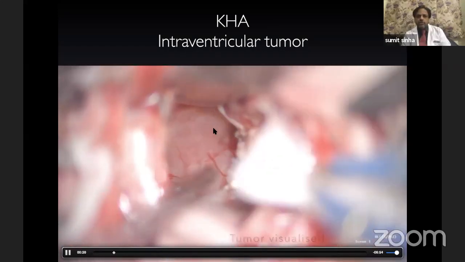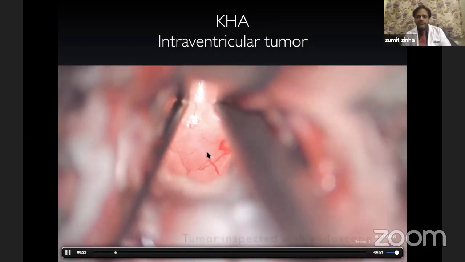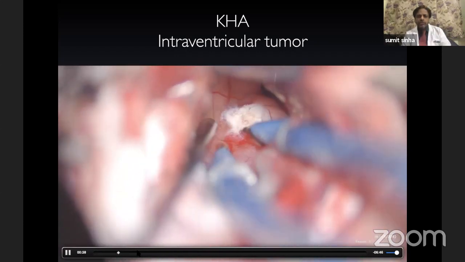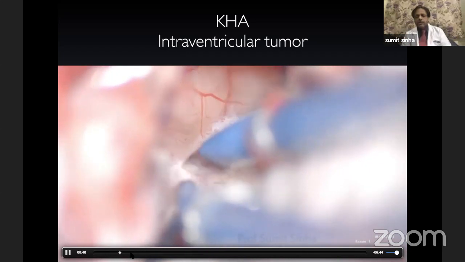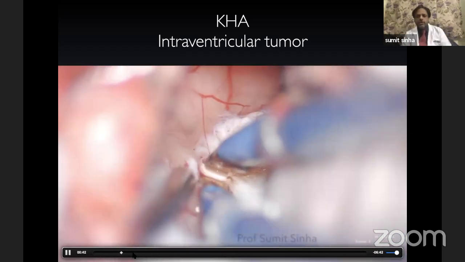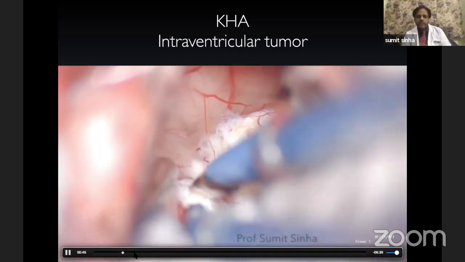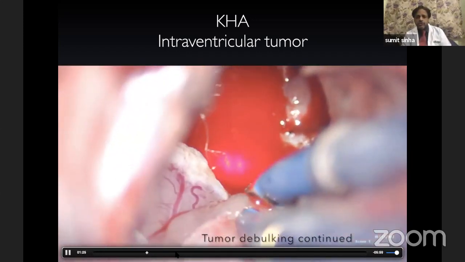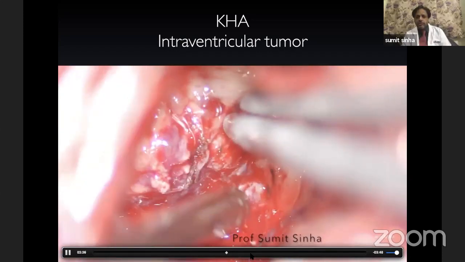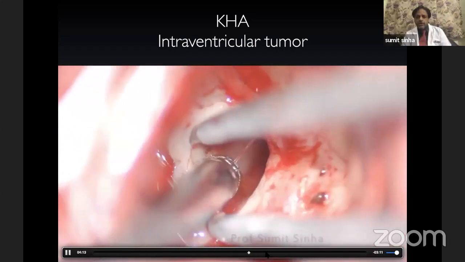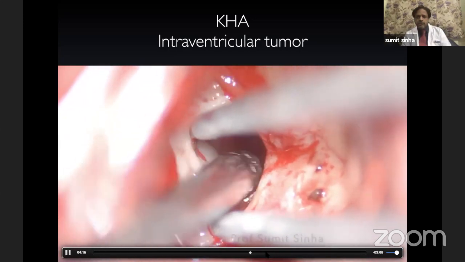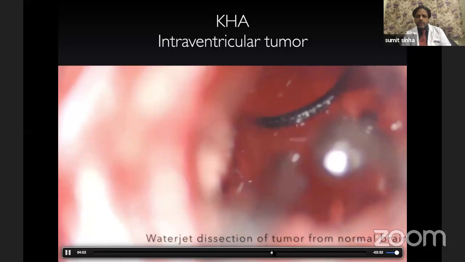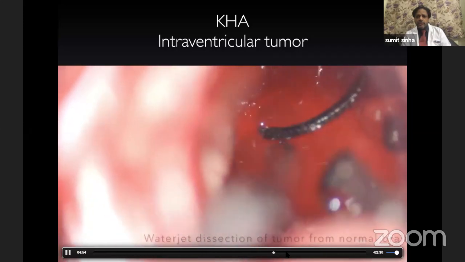And this is the tumor over here, visualizing the extent of the tumor with the endoscope before the start of surgery, and then removing the tumor in a usual manner without even the need for retraction at most of the times after the surgery, during the surgery. And removing the tumor piecemeal gives a decompression of the tumor. The only important part in this surgery is to prevent the damage to the thalamostriate vein and internal cerebral veins in the third ventricular system.